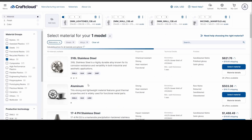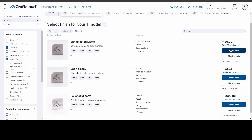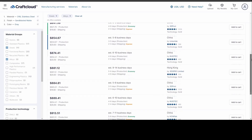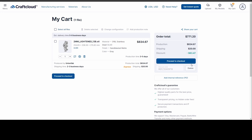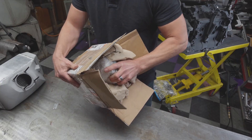Let's select the 2mm lightened version. You're then presented with a couple of options for surface finish — select the one you want; you may have another option for color. And then you're presented with a number of options for different vendors located all over the globe; you could pick the one that makes the most sense for you based on cost or lead time. An extra 15 bucks to save a couple days off production time is something that my impatient self would always choose. You go to checkout, and if you check out the description, you'll find a discount code that will get you 10% off your first purchase with Craft Cloud. In the case of a turbo manifold, that is not an insignificant amount of money — in this case you're saving yourself over 80 bucks. Less than two weeks later, you'll have a fully custom one-off manifold delivered to your doorstep.